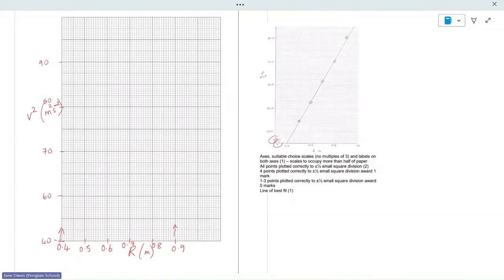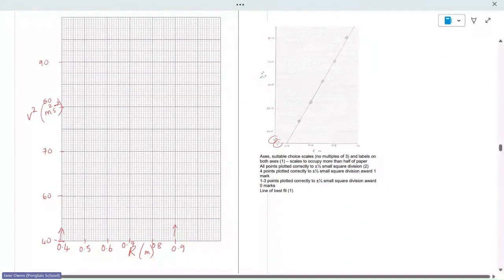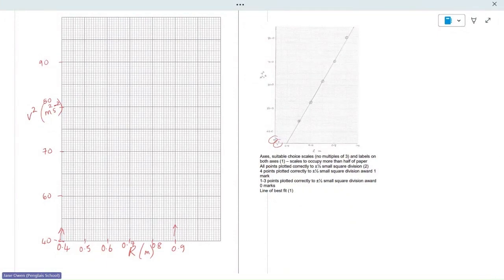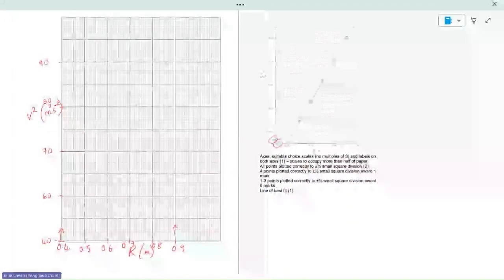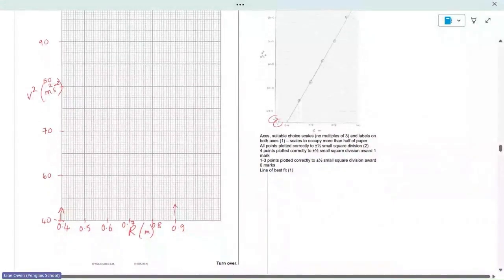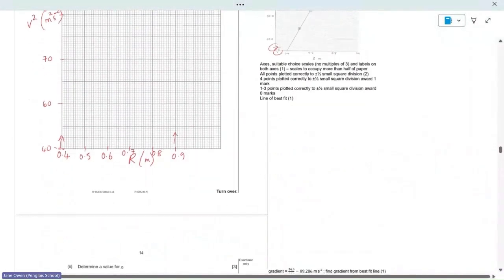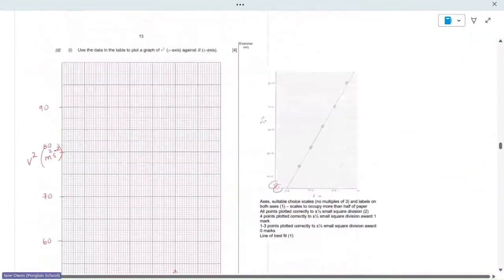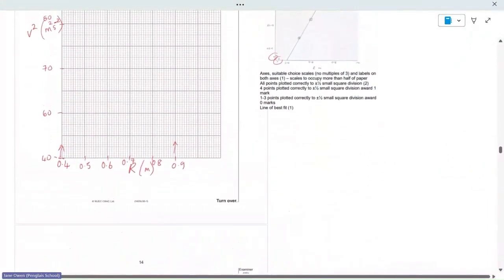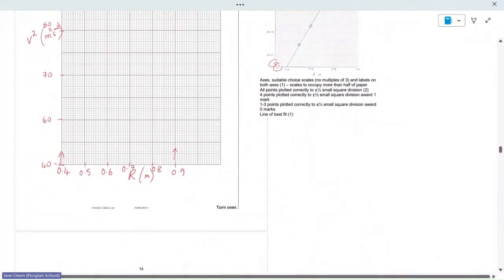And you have to be able to plot these points to the nearest half a small square and check every single one of them. And if you're running out of time, plot your points, look back at them, draw your line of best fit, and just check the one that is way out, that looks a little bit far out from the line of best fit, and then go back and even check a calculation in your table if you need to. Okay, so I think I'll move on from that because the marking guidance is there.